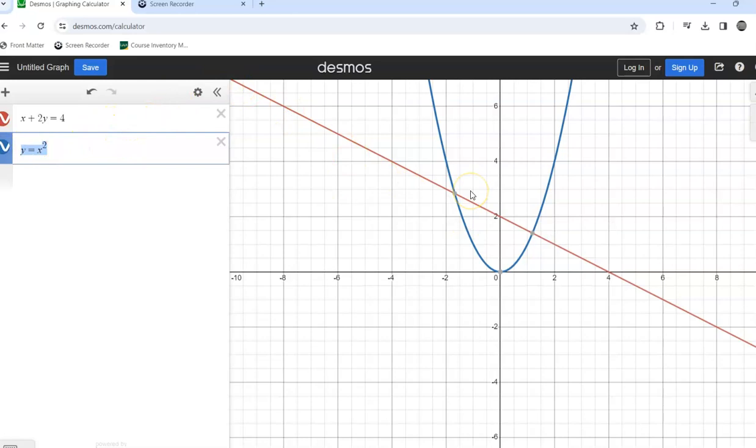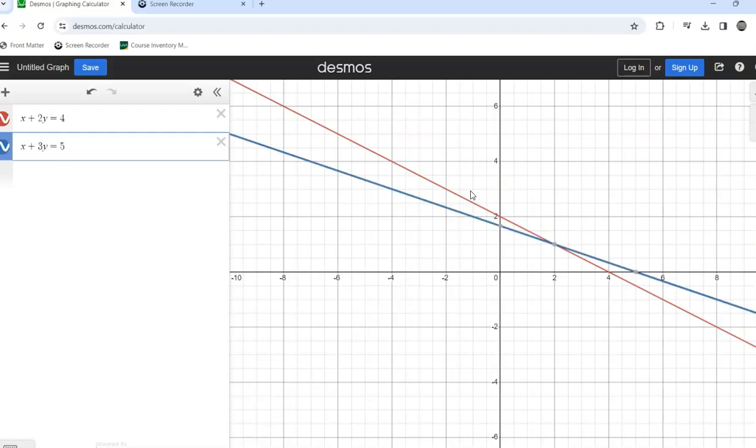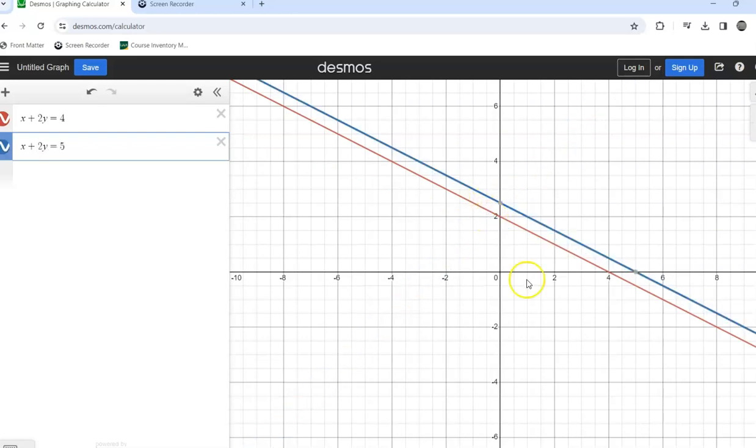The other solution that you might see is that there is no solution. So for instance, x plus 3y equals 5. There we go. Okay, so parallel lines. I was doing it in my head, and that's my mistake. Parallel lines, meaning the slopes are the same. In this case, the slopes are both negative 1/2, because it's going down. Because they have the same slope, they're never going to meet. They're parallel lines, running side by side forever and ever. So this is what a no solution looks like, which just means that they never intersect.